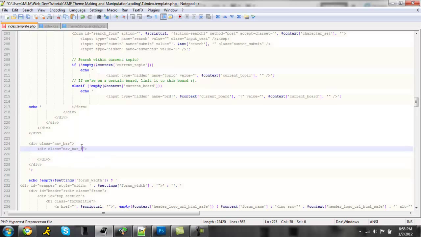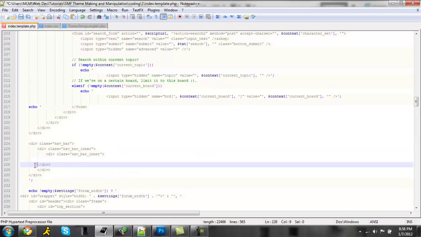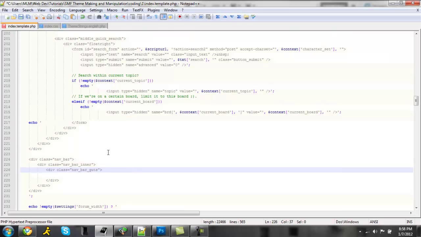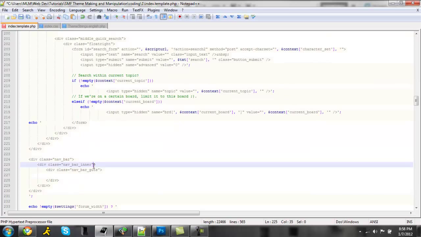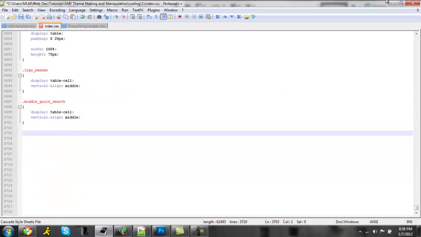Like that. And we're also going to have navbar guts like the rest of them. Shift tab to remove tabs. We also want the style width on there as well, like the rest of them on the inner. And we want to use the template menu, which is what the nav bar is created from, even on the normal index template. So save that, and we want to add our CSS as well.